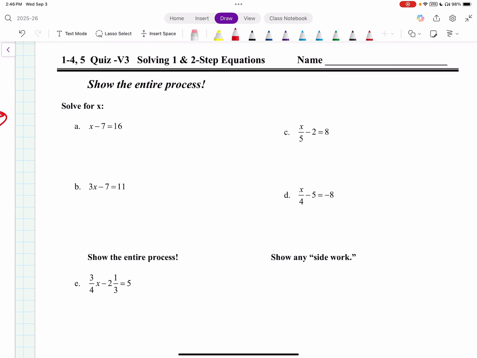What we want to do first is add the opposite. We're going to add 7 to both sides. The inverse of subtracting 7 is adding 7. Again, we're adding the opposite because opposites always add to 0. So we cancel these out. We got x is equal to 6 plus 7, which is 23. On each one of these, we're going to use the inverse operation. We're going to add the opposite first and then use some inverses.